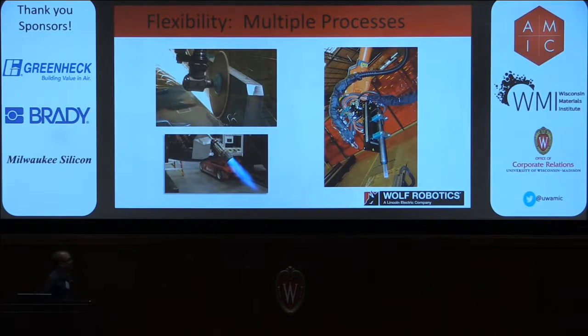In the last 5-10 years or so, you're looking at a lot of robotics that will be doing multiple processes. When you get into this high mix, low volume area, there's simply not enough welding, for example, to keep a robot busy all the time. So in a lot of these large parts, they require preheating, so we've got a torch doing that. They also need to be ground as part of the process, and there's a needle descaling tool over there. So robots are doing a lot more activities or processes, a single robot doing all of that.